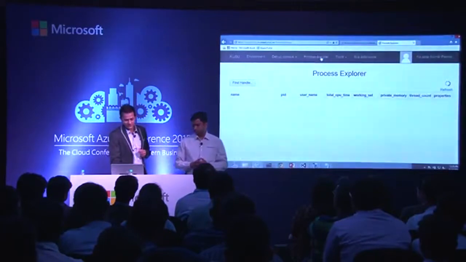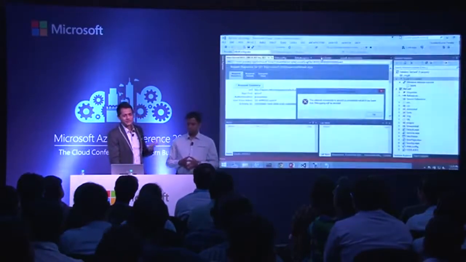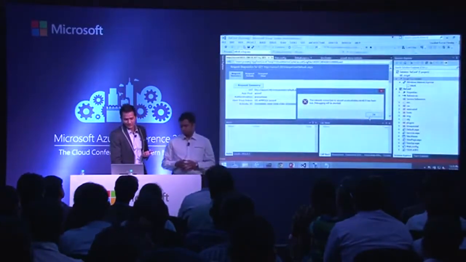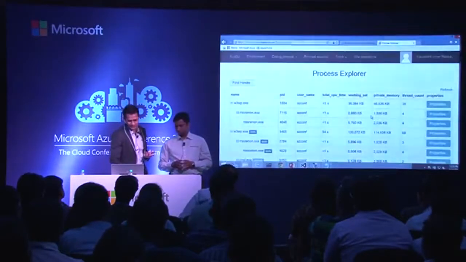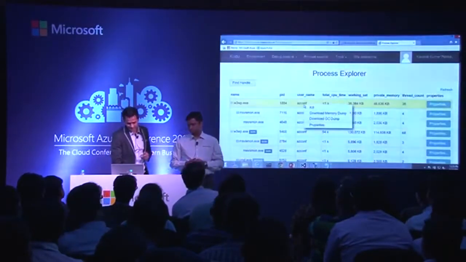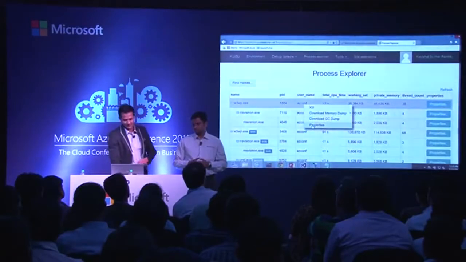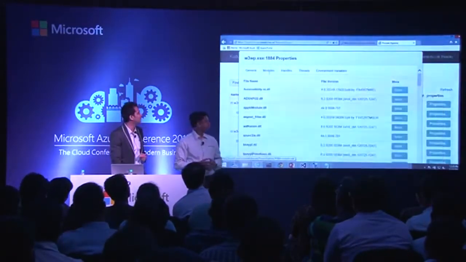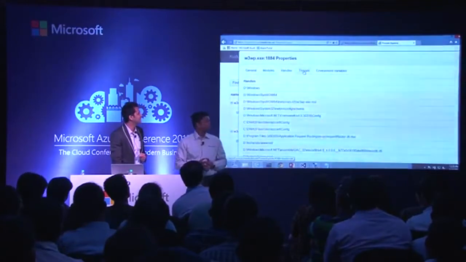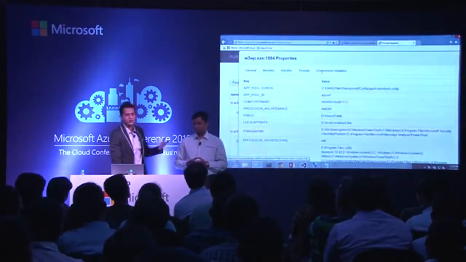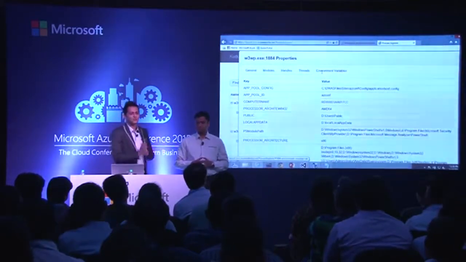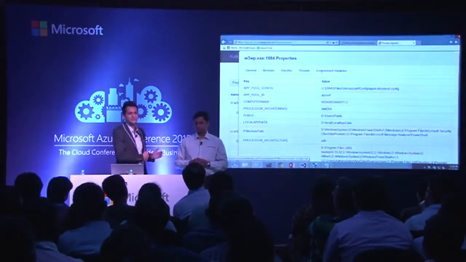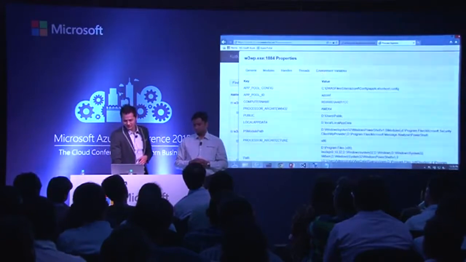What you can also do is right-click the process and look at the properties, like the handles and other properties. So I can go here and just say properties, or you can at the right, and it'll give you a view of the modules, the handles, the threads, the environment variables, and all the stuff right from here. So a similar view to your task manager is available from this console too. So a lot of features are available.